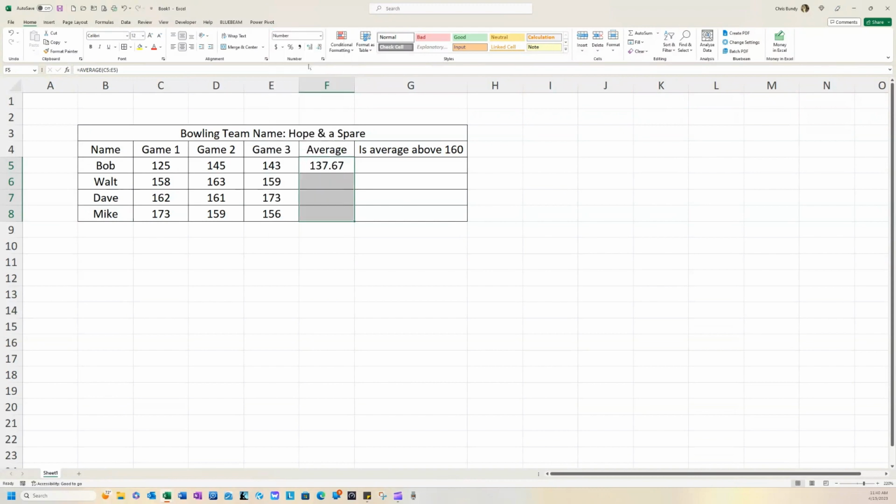So I hit number, but I don't want that many decimals, so I move it to the left, and that gets rid of whatever's behind the decimal. All right, so that should work for all these. And now I just simply grab the corner. You see how it turns to a plus sign? Grab it all the way down, and it does that for all of them. Great.